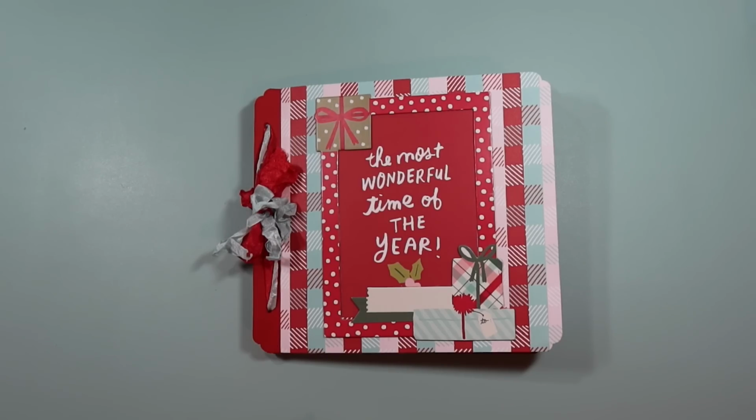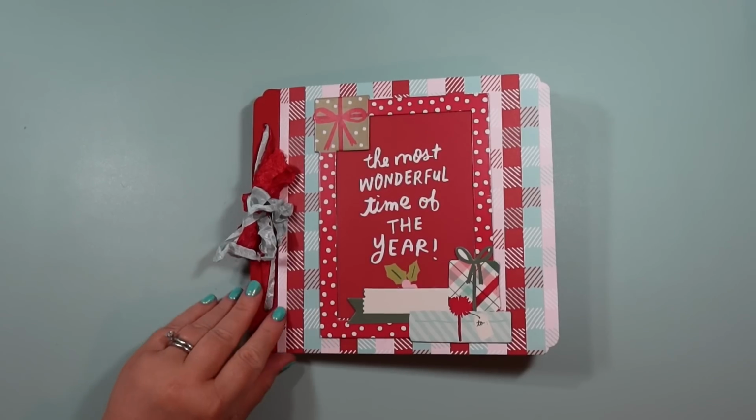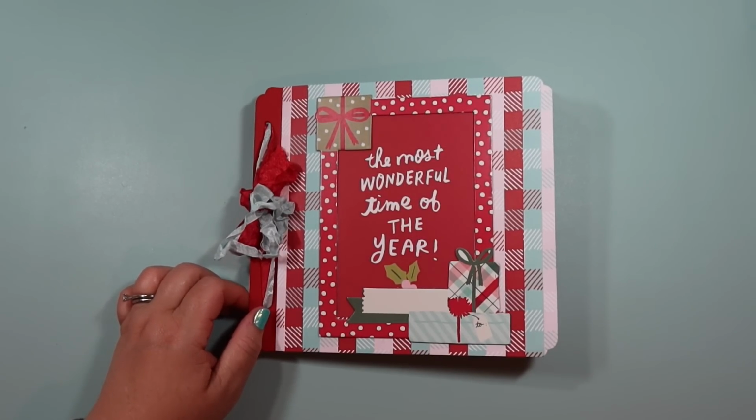And welcome to my Christmas in July series for 2024. This project is so easy and I'm calling it my Christmas Countdown album. If you do December daily, this is perfect for that. I designed this album so it is super easy. You probably already have all the supplies.